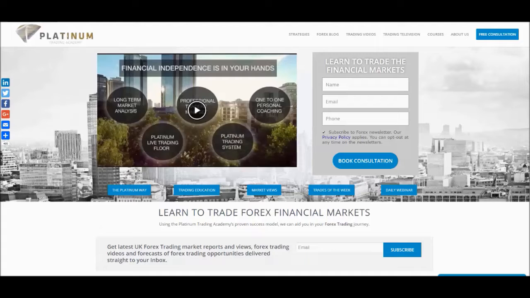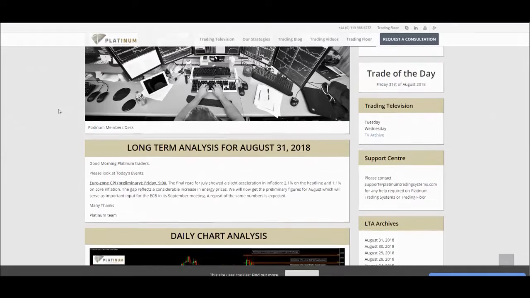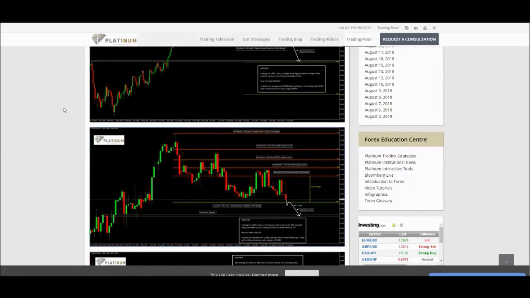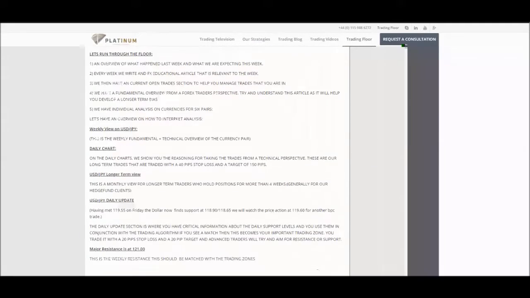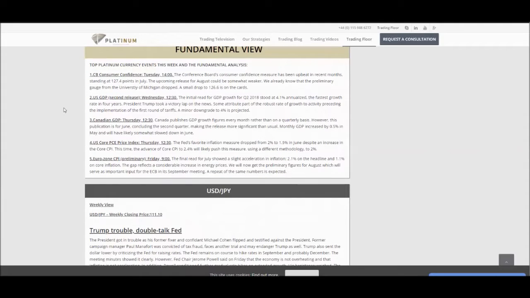So firstly, I'm going to show you the analysis page that we provide to our clients every single day, and this is our members area. So you can see from our members area, the clients would log into this every single morning, or afternoon if they so choose to. They can use these particular levels for their support. So there's technical analysis on here, there's fundamental analysis on here, there's daily trading levels on here as well. And this is a wonderful resource for clients to use, so they can get a great idea of exactly where to enter and when to enter into the market on any given day. Now, I'm going to show you the trades that have triggered in.